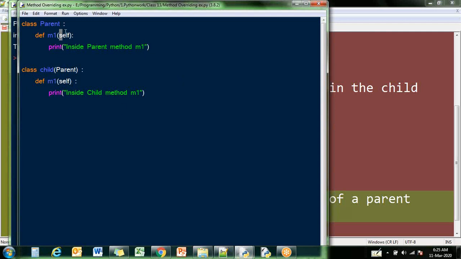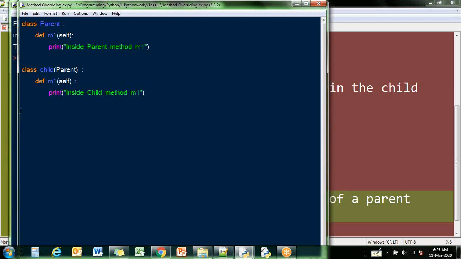And the parameters also, we have not added anything. Same number of parameters, same name. Suppose there is one name here, we should be mentioning the same thing here also. Extra parameters other than self, we have to mention with the same name. In this case, we don't require any, only overriding we have to see.